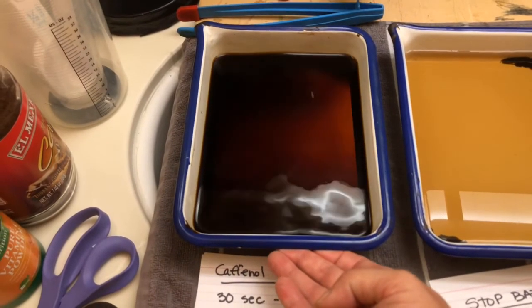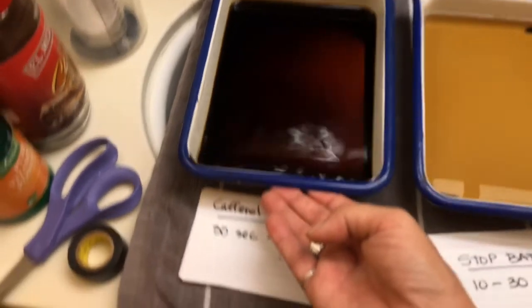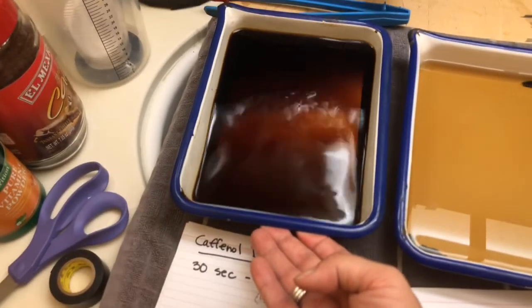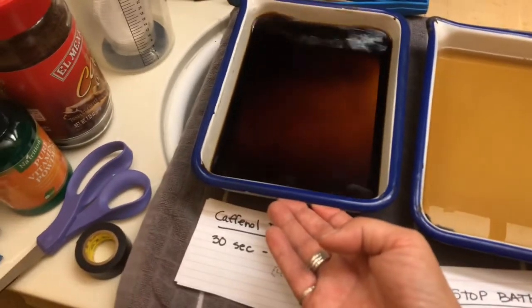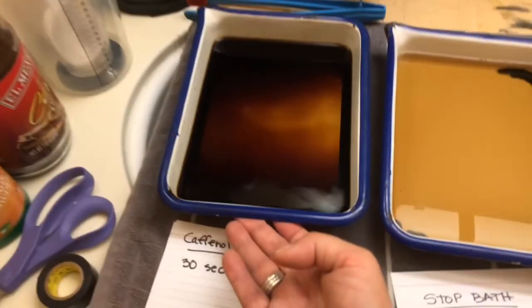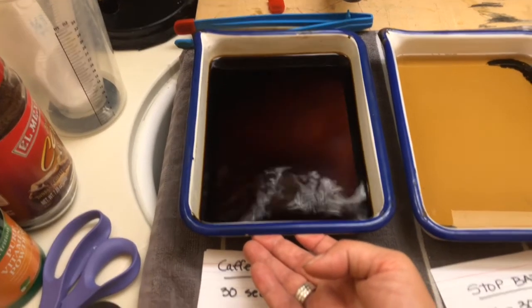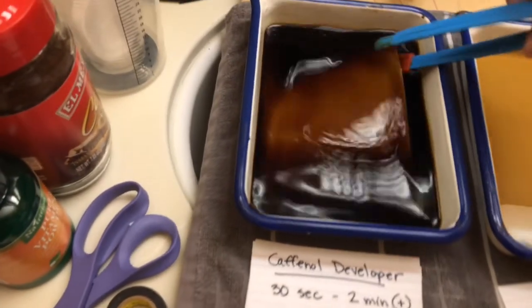So we're gonna see how long it takes, because this has been exposed to a lot of light. This piece of paper should get relatively dark in this Caffenol. I didn't pay attention to what time I put it in. I wanna say it's probably been in there for 15 seconds or so, I don't know. But the longer that it's in here, the darker it's gonna get.